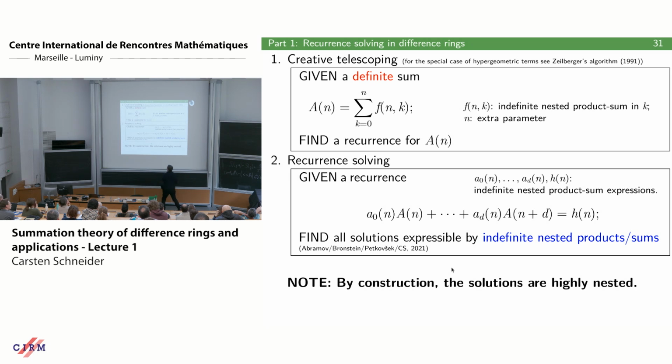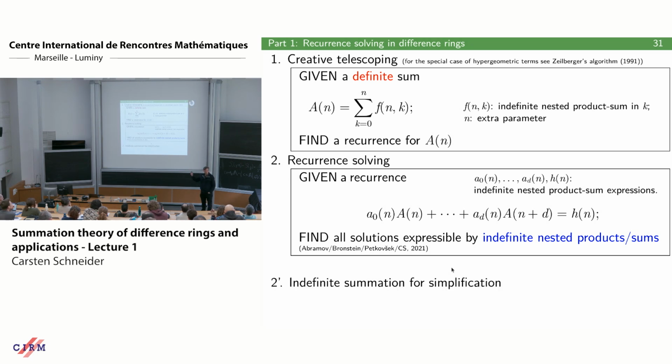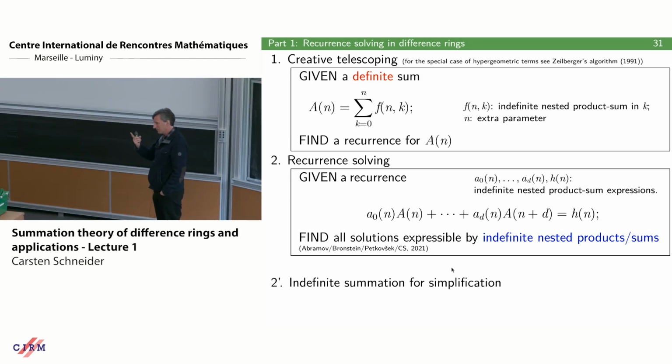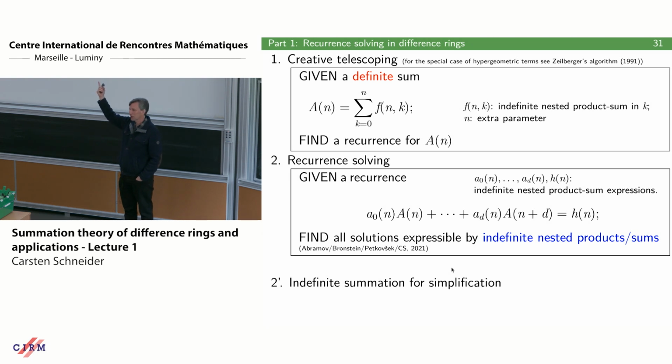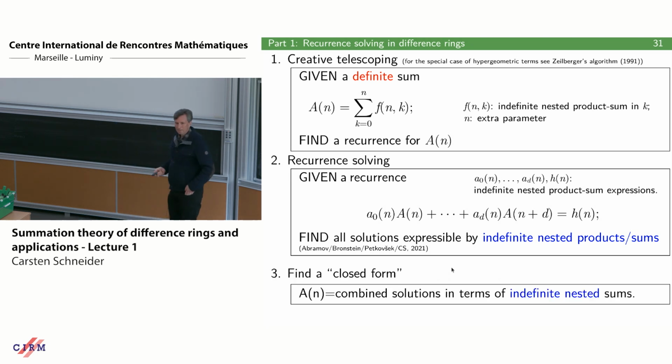So let me say the message. The constructions are highly nested because we factor if I succeed, but then I get very ugly sums. So indefinite summation is an important tool. For me, solving a recurrence, finding the solutions is good, it's important, but the simplification of the solutions afterwards is equally important, because what should I do with these nasty solutions? Then I prefer to work with the recurrence than with this. So I need a simplification. The factorization is hard too, right? It can be hard, but I claim there are tools, but working on the simplification is equally important afterwards. But it's hard here, it's exponential.